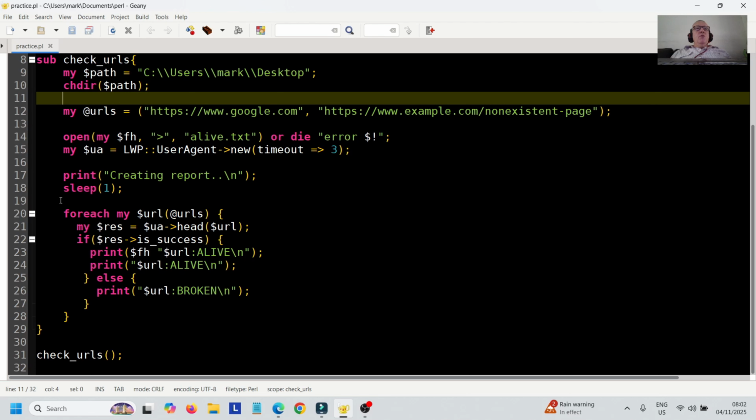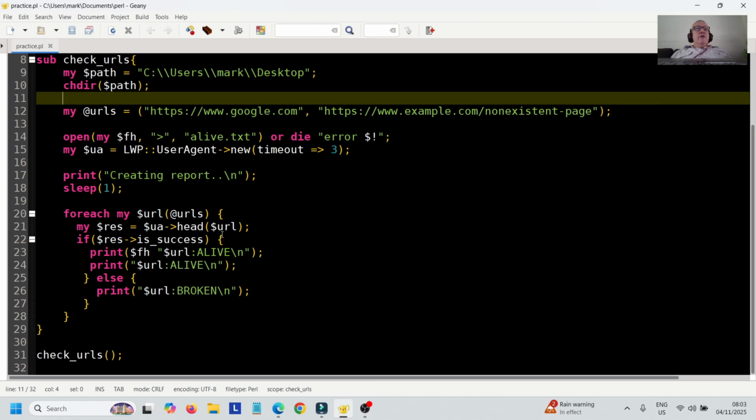Then we come down onto the foreach loop here. We've got scalar URL and we loop through the array. Then we create another variable called res and assign it to the user agent and head of the URL. So we get the URL, and if it's a success we print the file handler and the URL alive here.